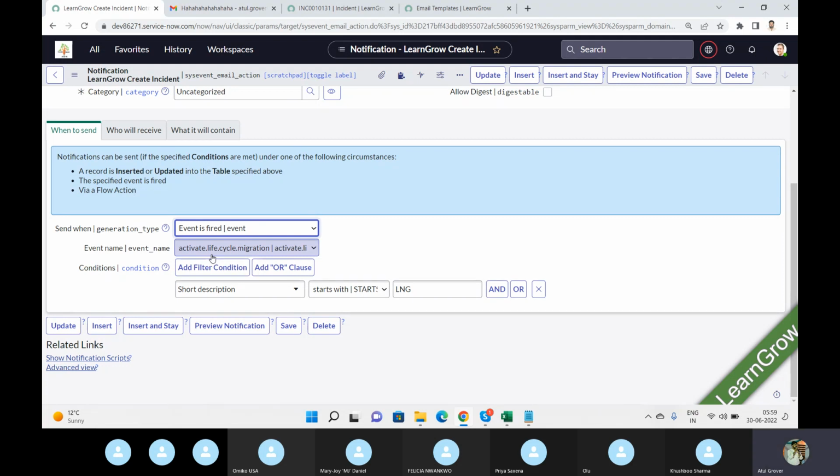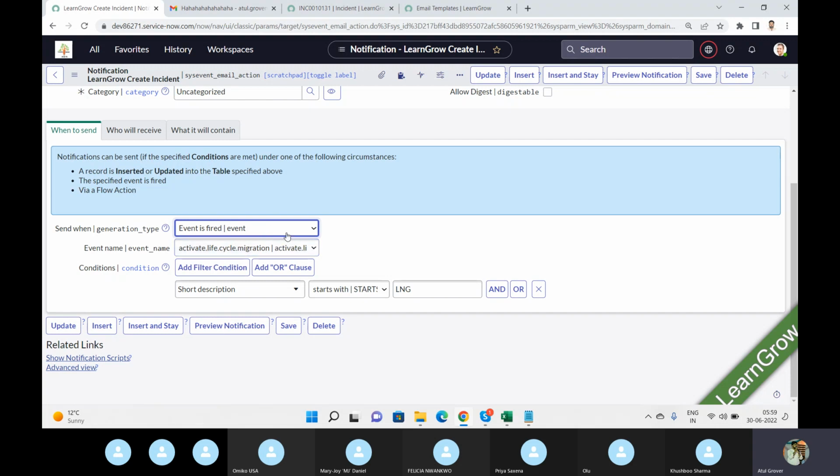If the difference between the date of joining and the current date is more than 5 days, it will send a reminder. After 10 days, it will send another reminder. After 15 days, another reminder. These are called events, which are predefined and system generated. If this happens, only then the email is sent. No human intervention is required. That is called the event.